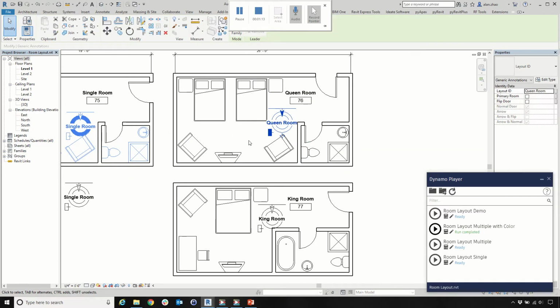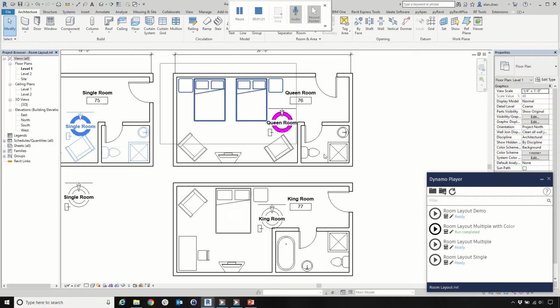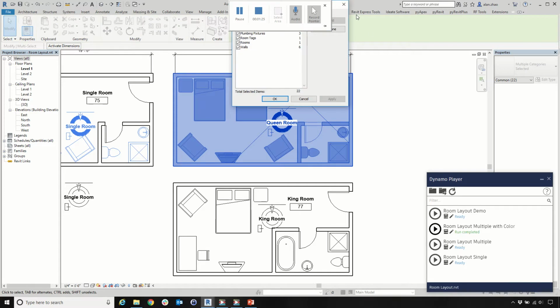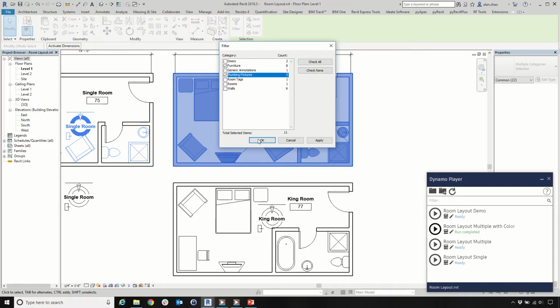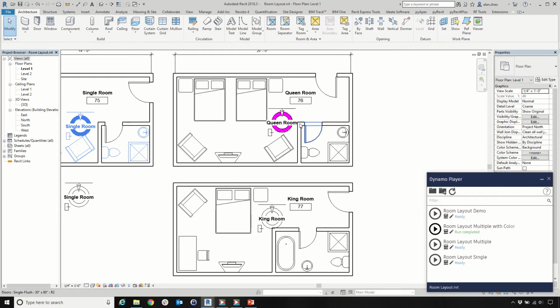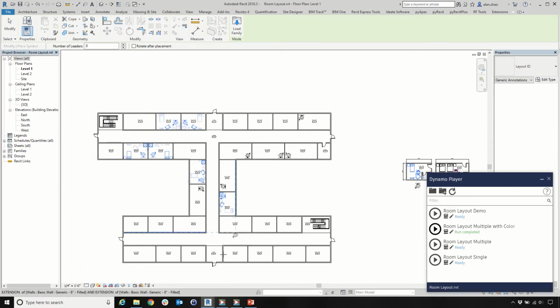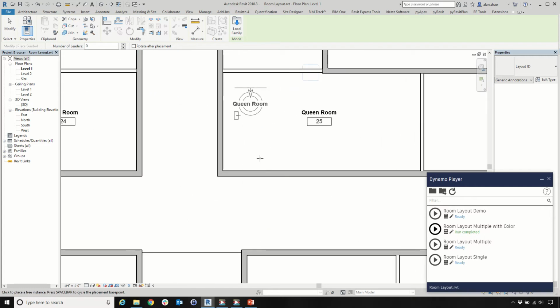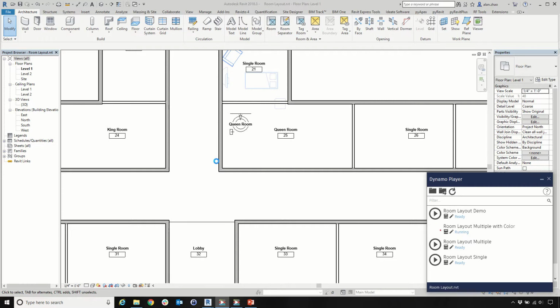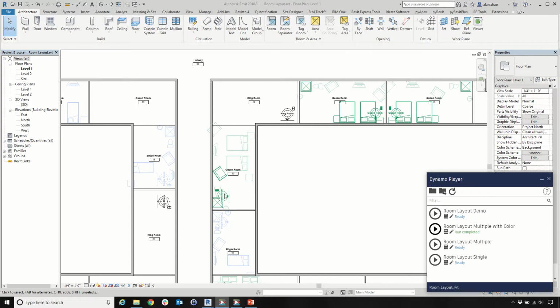We can do this by checking the crane room, the one whose ID says crane room, to prime it, to say that this is the parent room, and then make sure that all these furniture and plumbing fixtures have the crane room script ID. Then we'll be able to place the crane room tag into an existing room. Just go ahead and run. Let's run again to clear things up. Yeah, so now these ones have been placed.